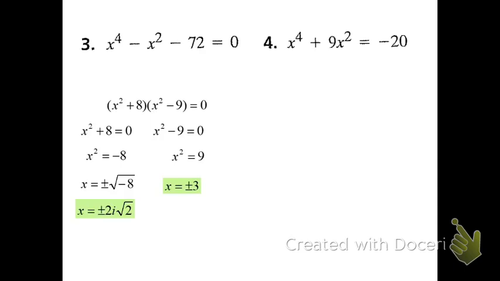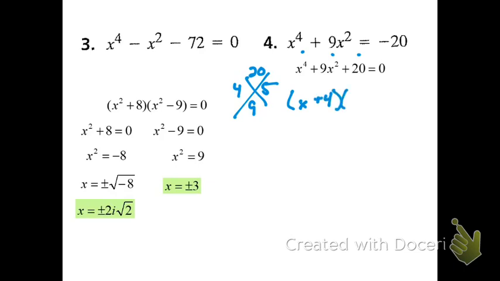Now, the first step on number 4, since it's not set equal to 0, once again, this is not 0, we have to get rid of that. We're going to add 20 to both sides. Then, this one I'm going to factor just like I did there. Let's imagine that it was just x squared and x for here and here. That would mean what two numbers, it's an x method problem, what two numbers multiply to 20 and add up to 9? Well, that'd be 4 and 5, both positive. So then this would be x plus 4, x plus 5, still set equal to 0, but I have to remember that's x to the fourth. So I'm going to make those both squares. If I make them both x squared, then that'll get me x to the fourth.